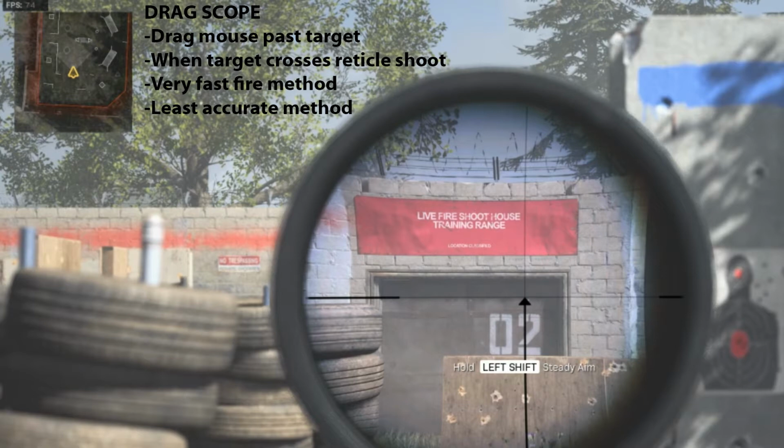So today we're going to go over drag scoping, which is a much less known sniping technique. And you use this technique when hard scoping the enemy will just be way too slow. And you also can't quick scope them because you can't get that hip fire dot on top of the enemy before you zoom in. So let's use some visuals, see what drag scoping actually is, and then we'll talk more about when you're supposed to use it.